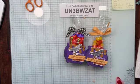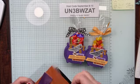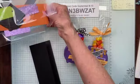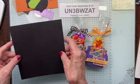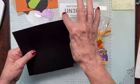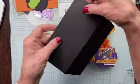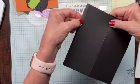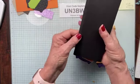We've got one more really, really easy treat box. So it's not really even a box. For this one, we're going to take a piece of, I'm going to get all my bits out here first. We're going to take a piece of basic black that's 5.5. Let's see, is it 5.5 this way? Yeah, it's 5.5 this way and 6 inches this way. And then I scored it at 1/4 inch. Can you see this tiny, tiny score line or flap? So that's scored at 1/4 inch. And then what am I at? The other one is 2 3/4 inches.